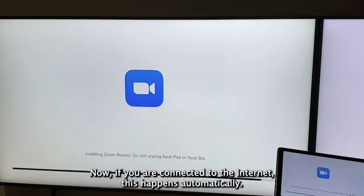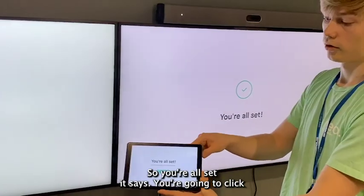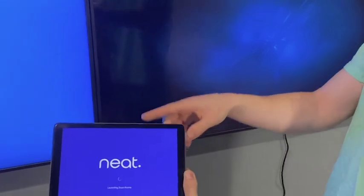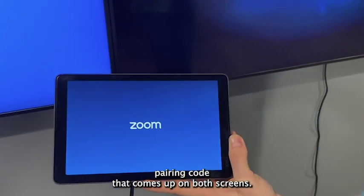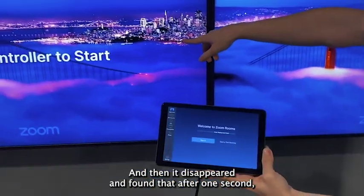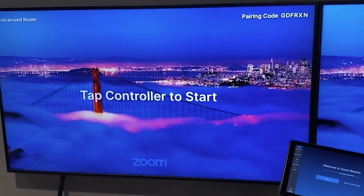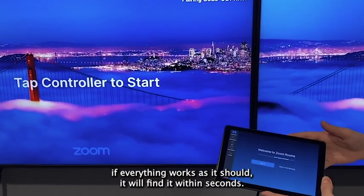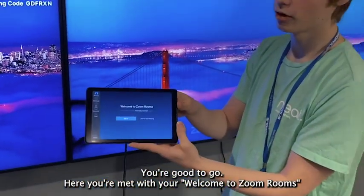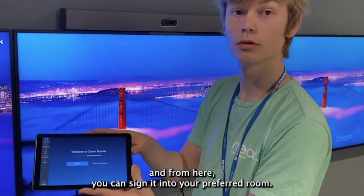Now, if you are connected to the internet, this happens automatically. You don't have to do anything. So you're all set, it says. You're going to click Launch Zoom Room, and here you're going to see in a second a pairing code that comes up on both screens. They automatically talk to each other. You see right here, and then it disappeared. It found it after 1 second. It can take a little bit longer, but if everything works as it should, it will find it within seconds. And that's it, you're good to go. Here you're met with your welcome to Zoom Rooms. And from here, you can sign in to your preferred room.